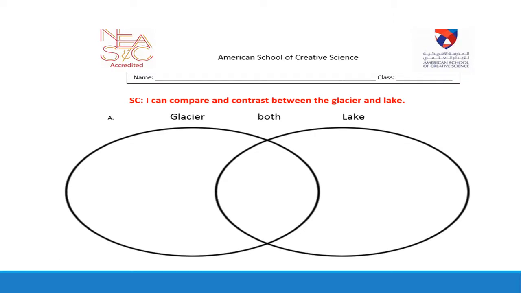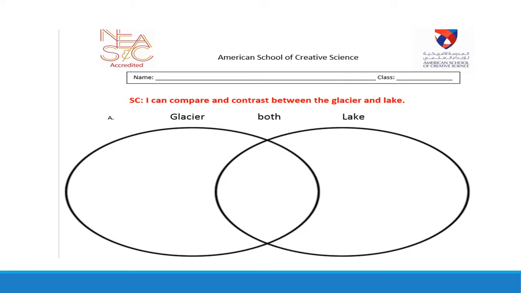Well, now we are able to identify and list the water bodies on the Earth's surface. Yes, they are oceans, seas, rivers, streams, lakes, ponds, and glaciers. Well, we know the characteristics of most of them. We can talk about them. Well, it's time to go to the third success criteria, where we will compare and contrast between glacier and lake. Shall I give you a few minutes to think about it?